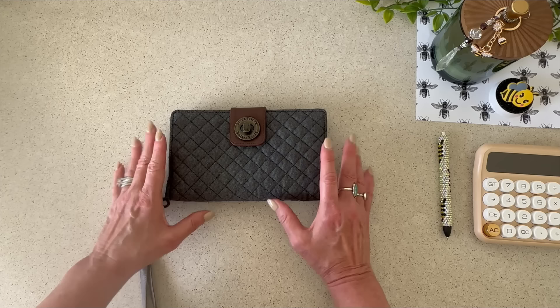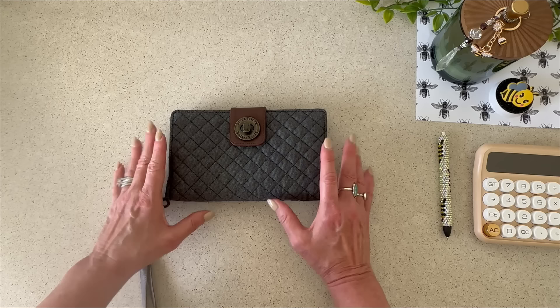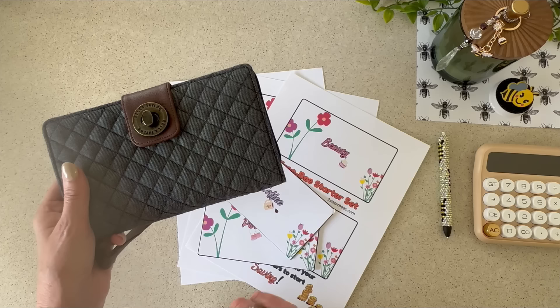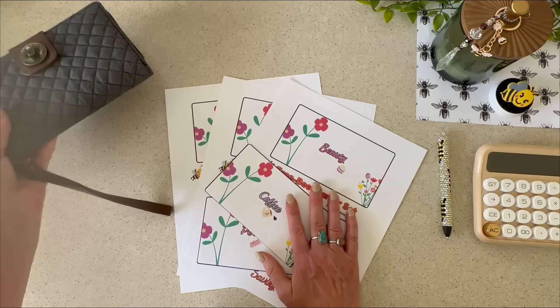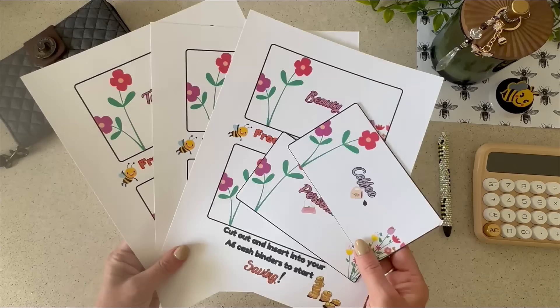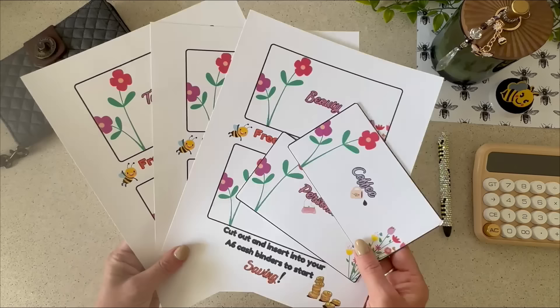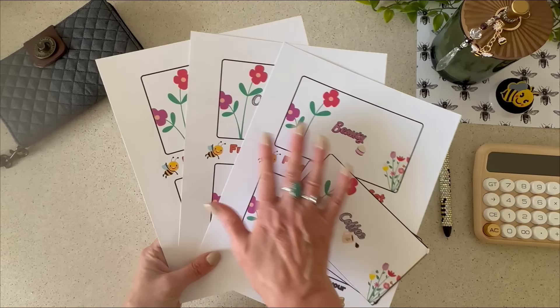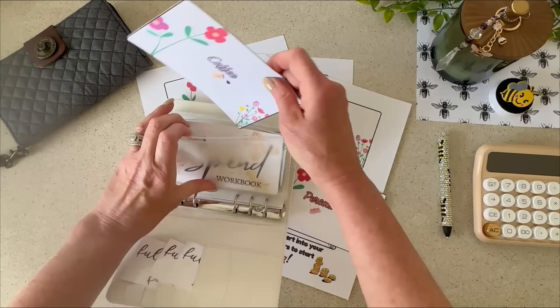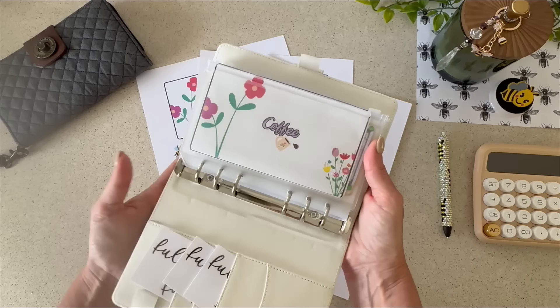I want to thank Rich and Jen, the owners of Bella Taylor, for being so gracious and giving us four wallets as giveaways here on Two Sister Bees. They've also given The Hive a 20% off code for their website — it's linked below. If you're new to cash stuffing and want to see how you do before spending any extra money, I made free dashboard starter sets with common categories: coffee, personal, online shopping, groceries, takeout, kids. Just print them, cut them out, put them in your envelopes and binder, and get started.